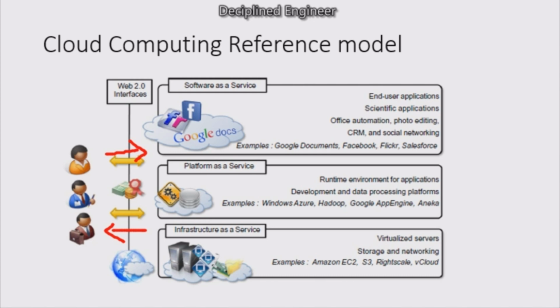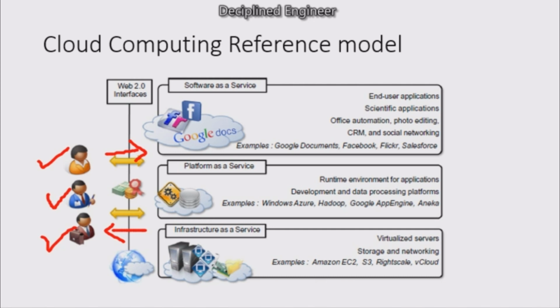On the topmost right side, you can see we have the user, businessman, or you can call it a consumer, who consumes all the services via Web 2.0. These business heads will choose the best possible platform for their needs, whichever suits their category of business, requirements, and needs. Where there is a need, you have to fulfill it, and there are many needs in the system. To fulfill those needs, these services come into the picture in the cloud reference model.